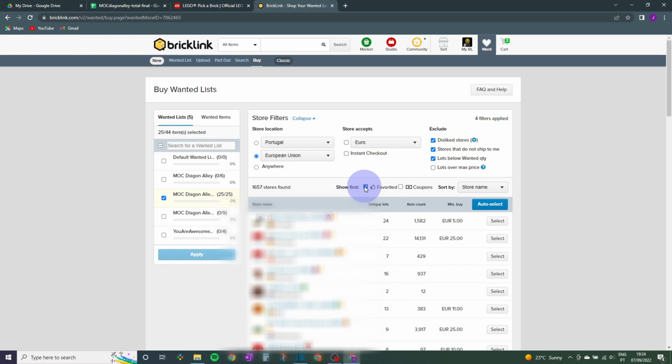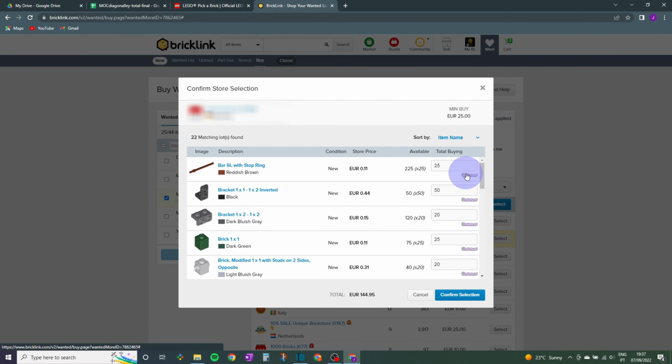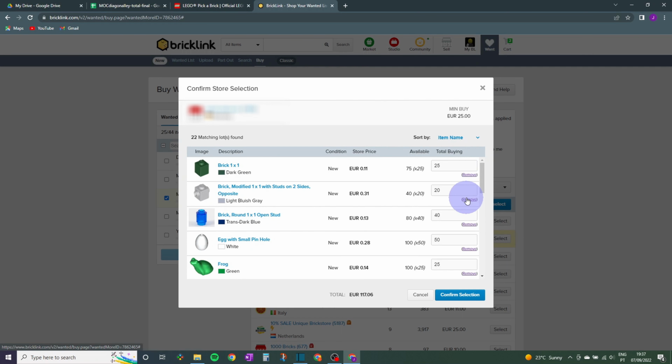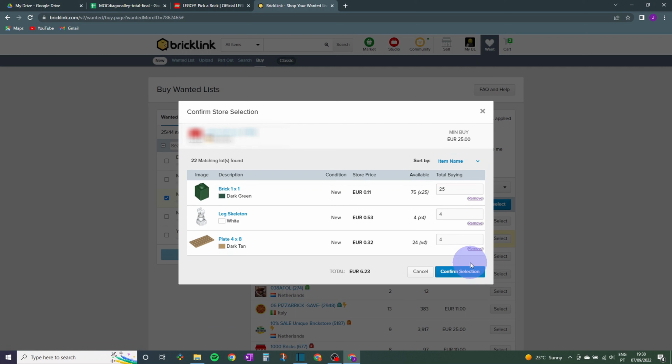The idea here is not to buy all the parts that are out of stock in the LEGO store, although you can, but to use these parts to complete the carts that were already selected, in order to ensure we have the minimum buy values and are avoiding all the fees that are just wasted money. And if it reduces the amount of orders you have to do and avoid some shipping fees, even better. Picking up one of the stores, I can remove items and leave only the ones that I feel are the best. In this case, enough so that it goes above the minimum 25 euros amount. But the best solution will depend entirely on your use case and situation.